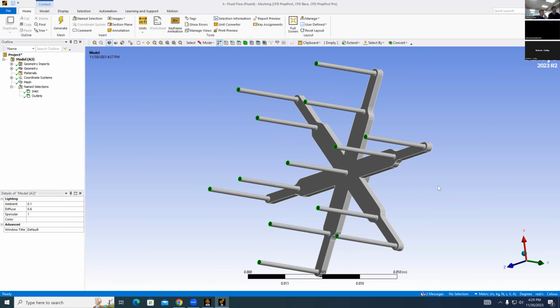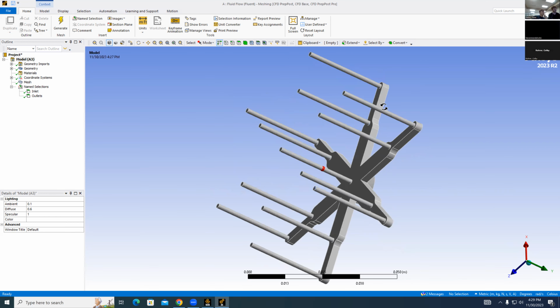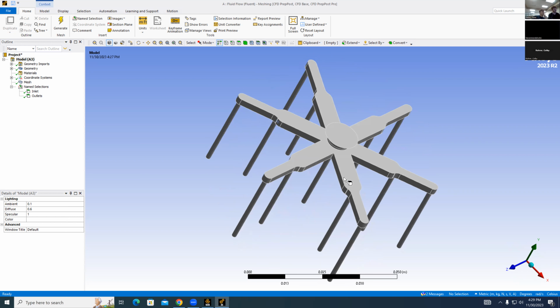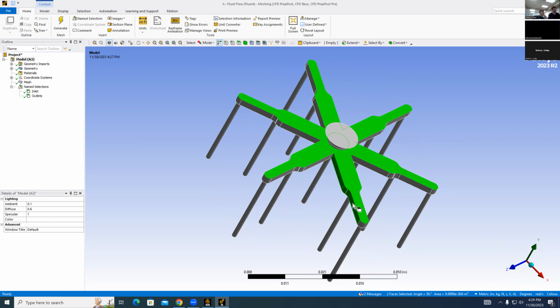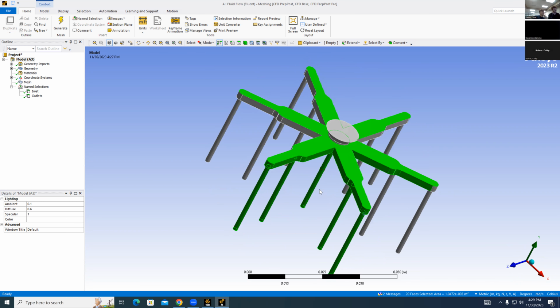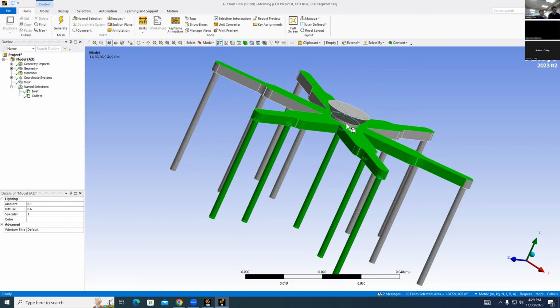But generally you'll want to name things together that are going to have the exact same properties. So like all the walls are going to have the same conditions and whatnot. What I'm doing here to click really fast is that I'm holding down left click and just dragging it over all these surfaces. Be very careful, be diligent. This is just kind of the most annoying part.